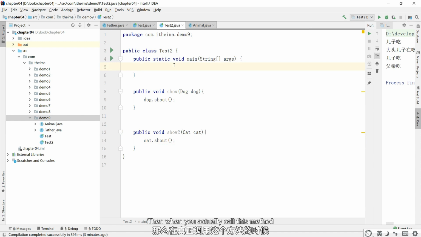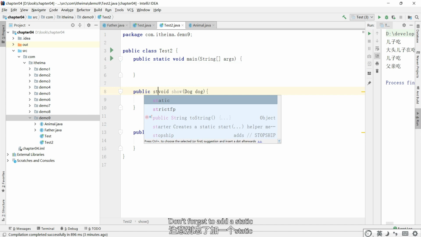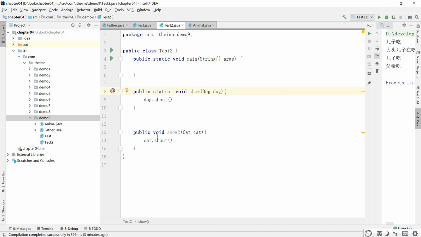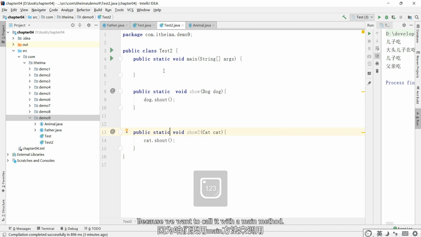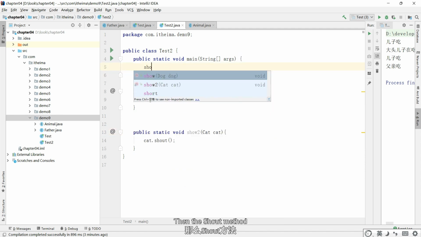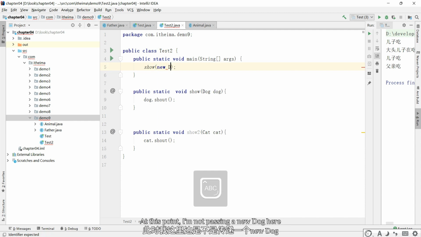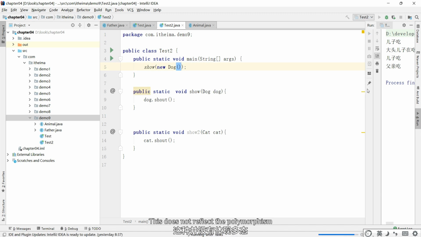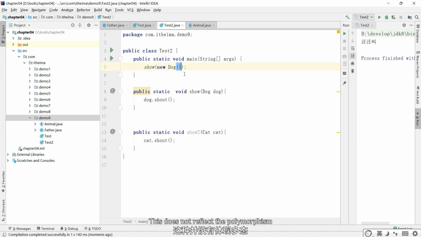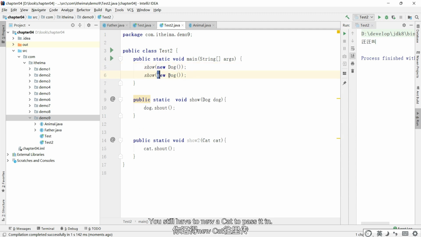When you actually call this method, don't forget to add static, because we want to call it from the main method. At this point, I'm not passing a new dog here. This does not reflect the polymorphism. If you're passing a cat here, you still have to know it's a cat to pass it in.